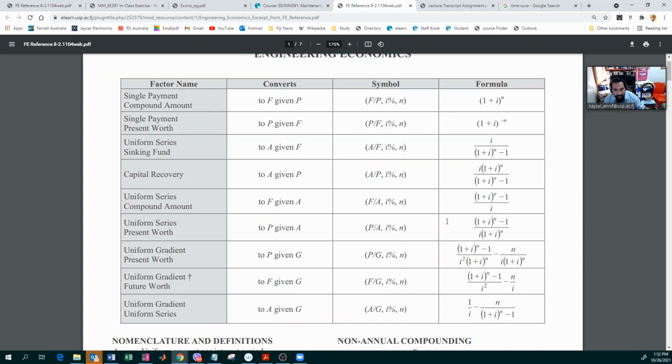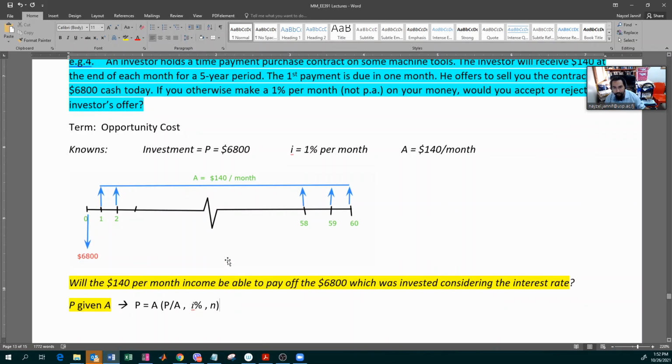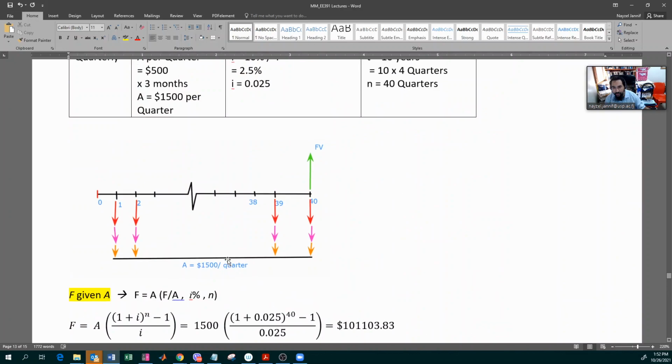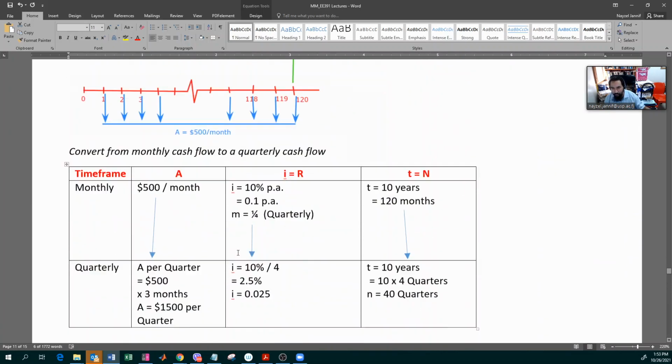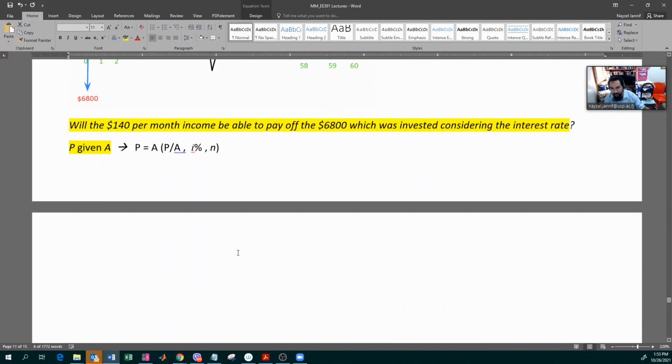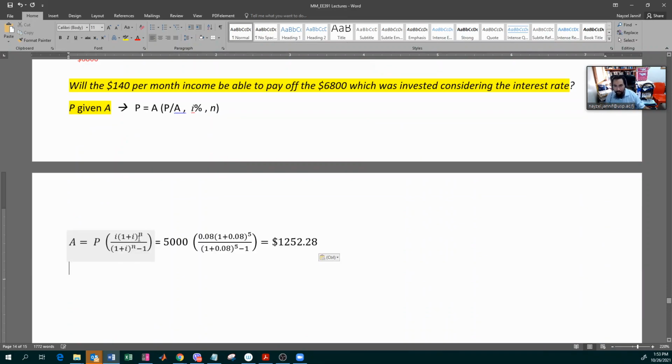All right, so let's now go ahead and calculate your P given A. Okay, let me switch back to the Word document. Have I got a P given A somewhere over here? Okay, guys, we're going to finish it off in about 3 minutes time. I'm just going to type this thing out. That is not the P given A formula. I think it's the other way around. P A, this fella here goes to the numerator.